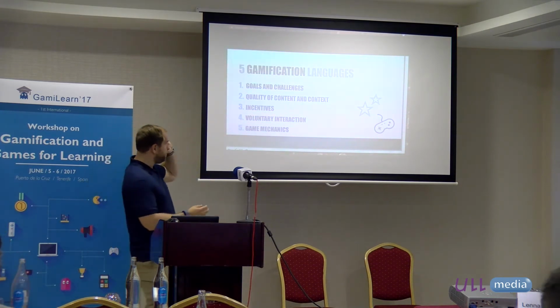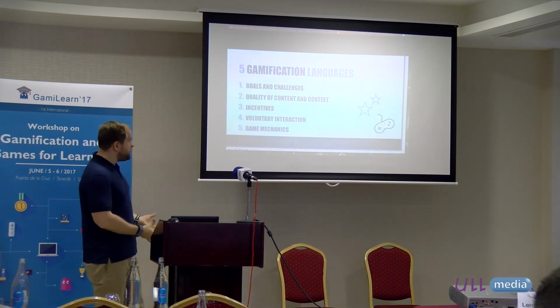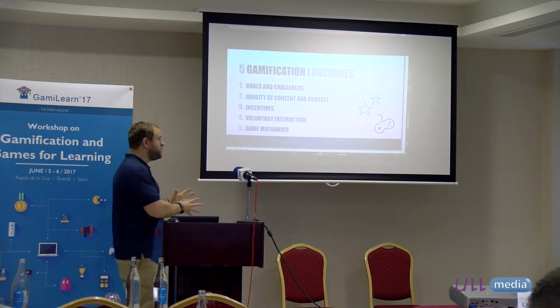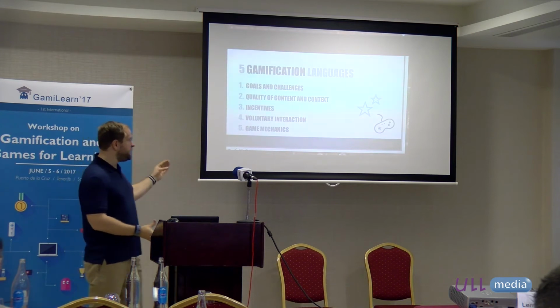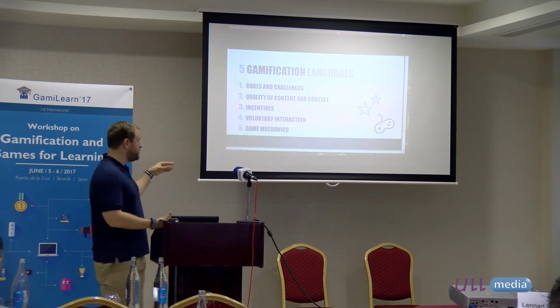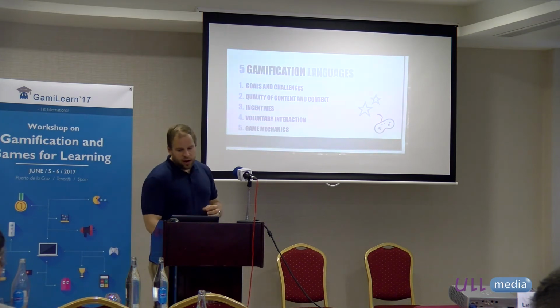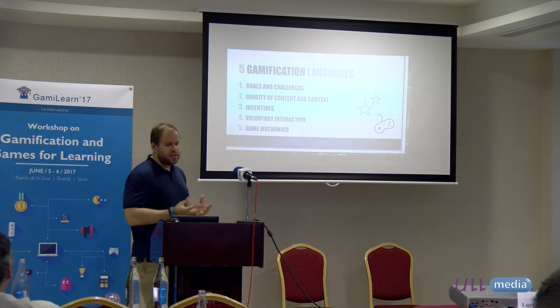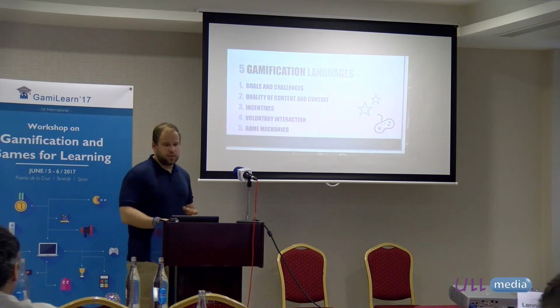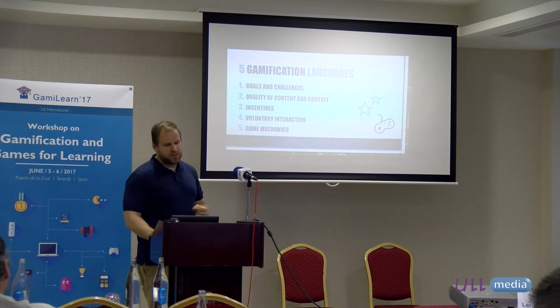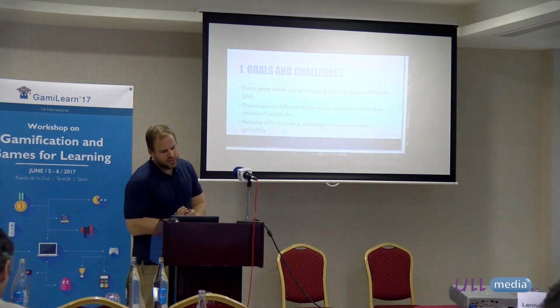Okay, so what do we have? We've got goals and challenges, we have quality of content and context, we have incentives, we have voluntary interaction, and we have game mechanics. And all of these are essentially the 5 gamification languages that I'm presenting today. So let's start with the first one. Let's start with goals and challenges.